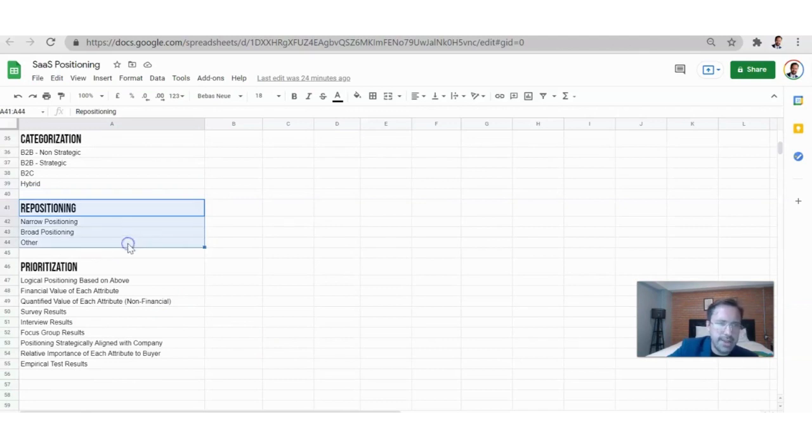Now, I have a category here that may be irrelevant for you, perhaps more relevant to companies that have been around for a long time, but repositioning. Often what you may do when you first start out, before you have tons of funding, before you go public, whatever, is you take some sort of narrow position. And then what we see with companies as they get bigger is you tend to take a broader positioning. So I just wrote some notes here about perhaps your long-term plan. Maybe you have a 10-year or 20-year plan for your business. You're planning to commit to it for a long time. Let's talk about what the positioning should be now and then how you see that evolving over time.